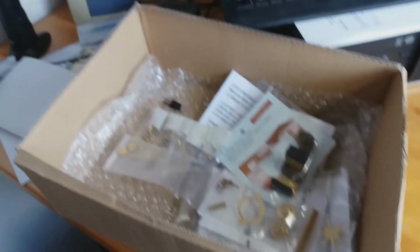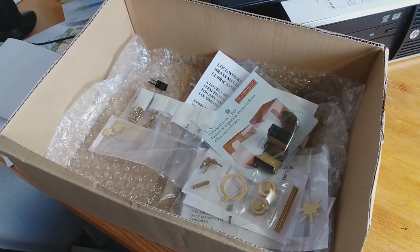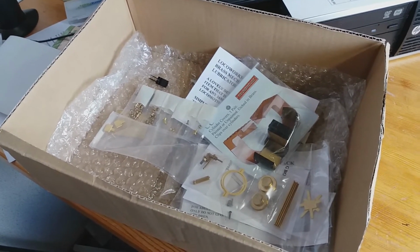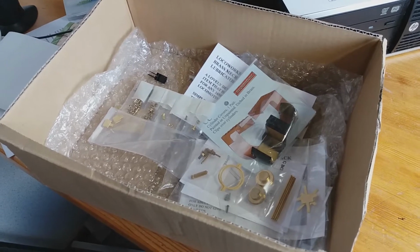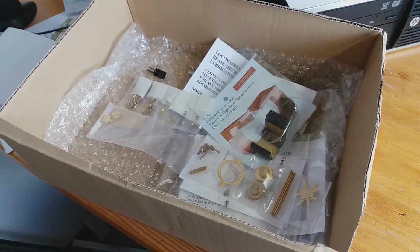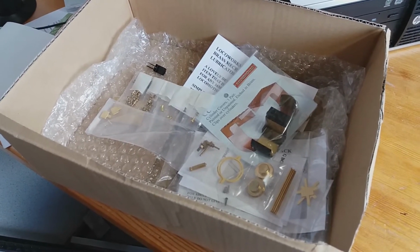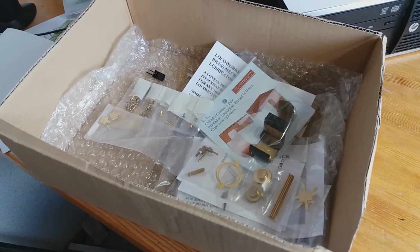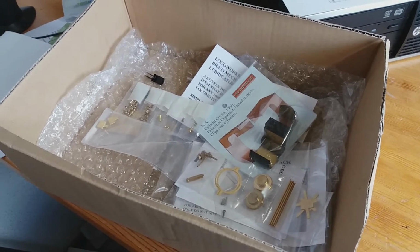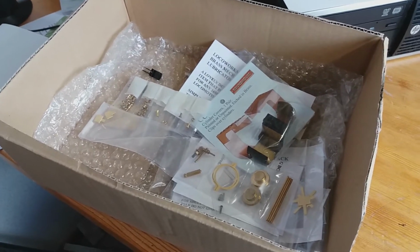And as you can see, if I move the camera across, I've got a box full of stuff. Some are Roundhouse parts, and there are some further detailing parts from Locoworks. I want to take this opportunity to think about where I'm going to place these parts from Locoworks. We've got oil boxes, we've got a lubricator, and so on and so forth.